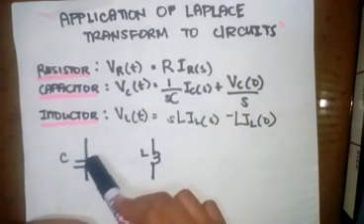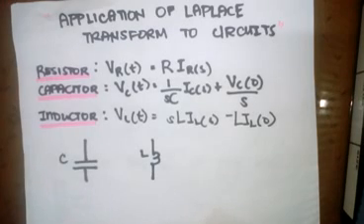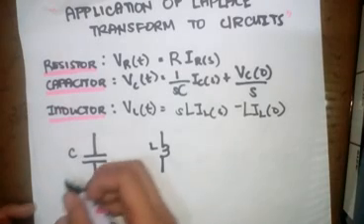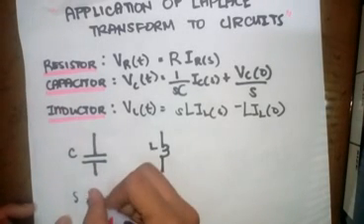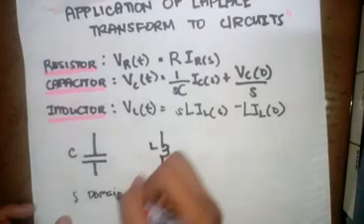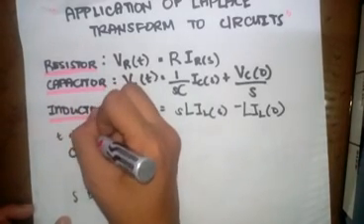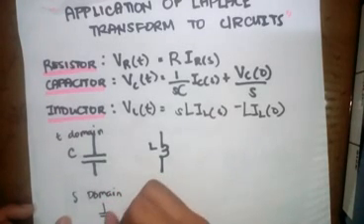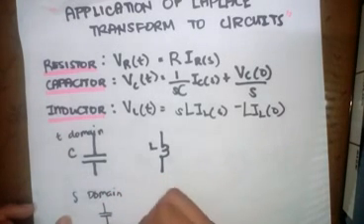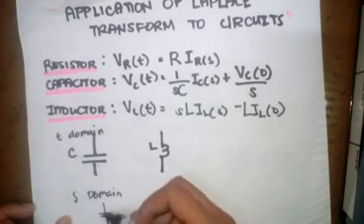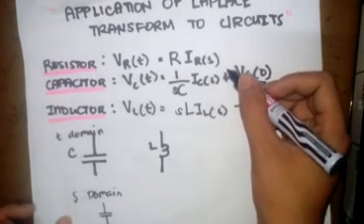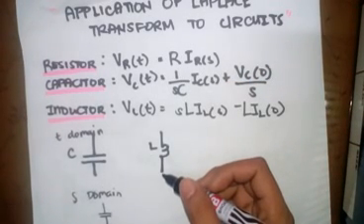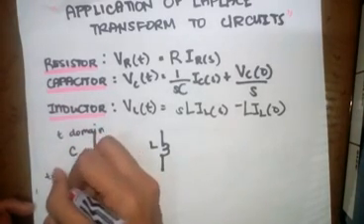Here we have the capacitor in the time domain and the inductor also in the time domain. If we transform this from the time domain into the S domain, we just have to redraw it like this. As you can see here, the positive sign is beside the capacitor because we add accumulated energy in the capacitor, since it stores energy at time less than 0.